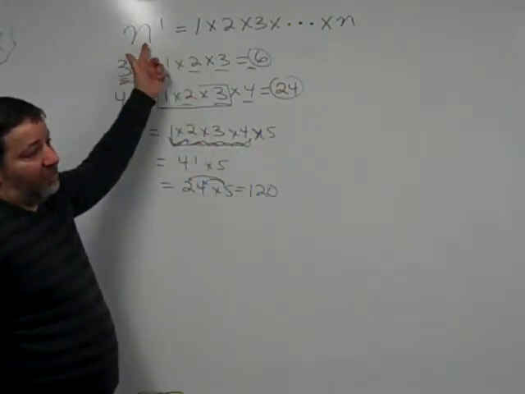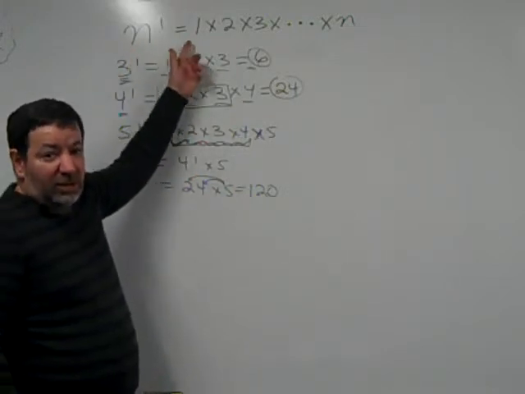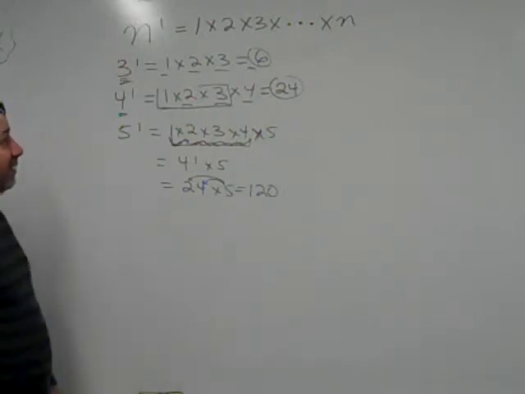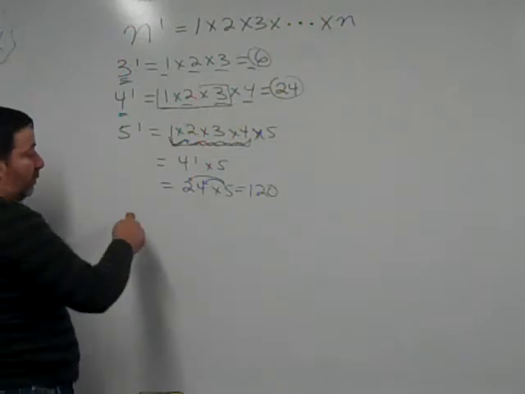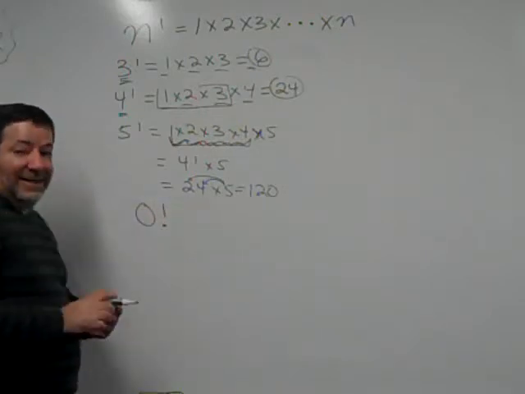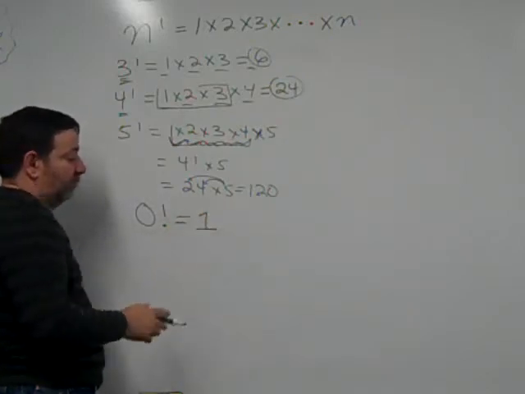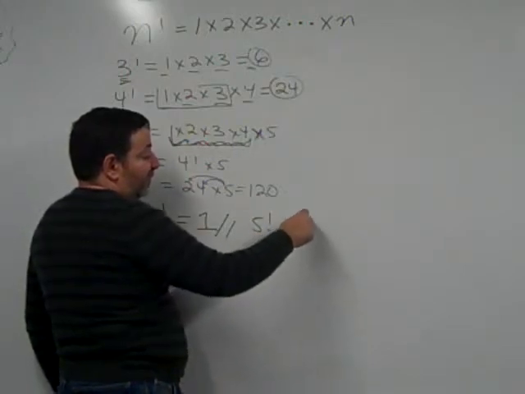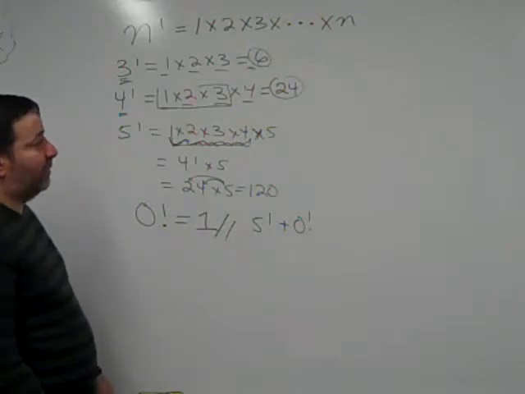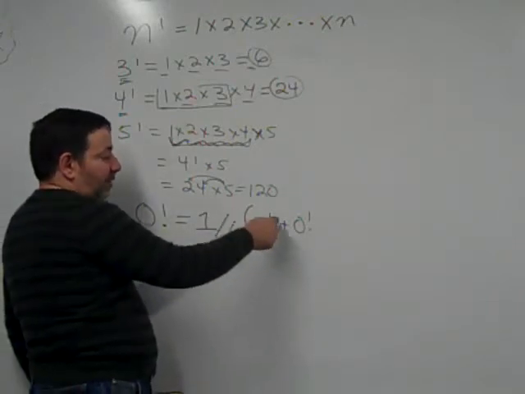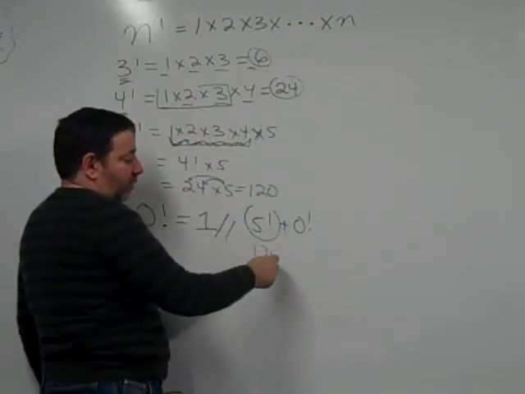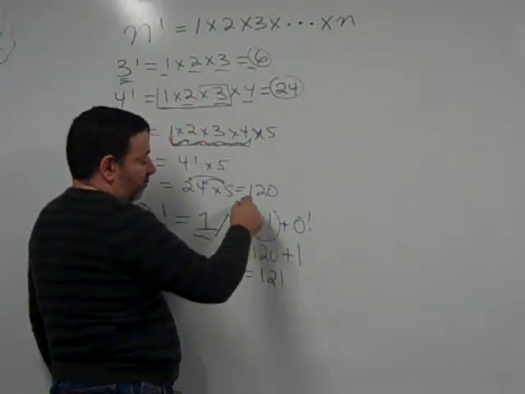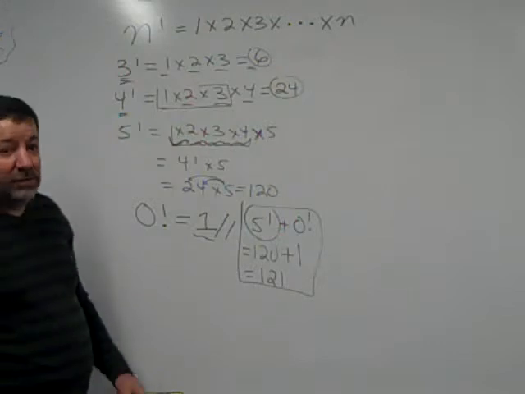Now, I was very careful in the words I used. I said, up here, we're just defining n factorial when n is a counting number: 1, or 2, or 3, or 4, or 5, or 29. There's one other value that n factorial is valid for, and it's 0. 0 factorial, by definition, is the number 1. So, if somebody were to ask you, how much is 5 factorial plus 0 factorial, you should say this is easy. Because 5 factorial is 120, plus 0 factorial is 1. It's 121.